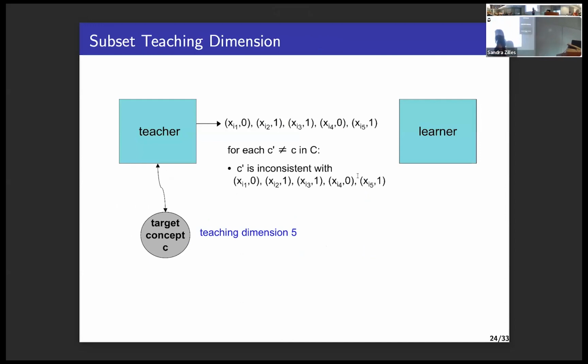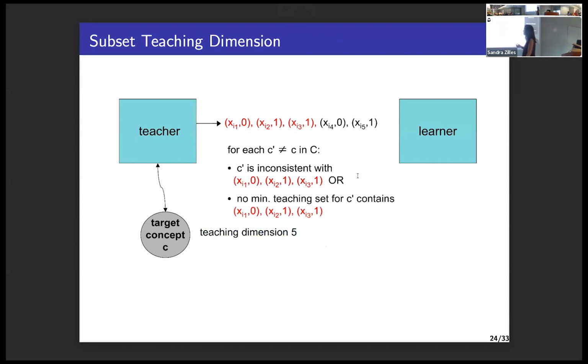So here, this is the classical TD, teaching dimension setting. The teacher gives, say, 5 examples to the learner. The learner says, okay, C is actually the only concept consistent with these 5 examples. So then that's a classical teaching set. Now, the teaching dimension would be 5 for this concept. But in the STD setting, maybe the learner says, well, if I just look at the first 3 examples, all the other concepts are either inconsistent with it or don't contain those 3 in their teaching set. So they wouldn't be good or important examples for this concept. You wouldn't use them, so you can't be talking about C prime. And now I've, in essence, reduced that teaching dimension to a subset teaching dimension of 3, okay? That's basically the idea behind it.